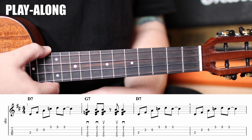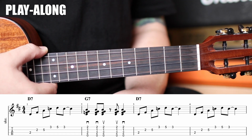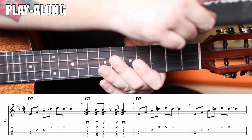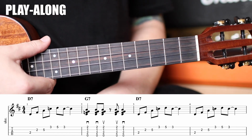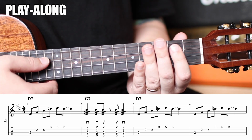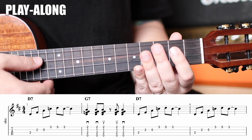I'm gonna count us in, but I'm not gonna count while we play. So let's go ahead and take it from the top, all right? Here we go. I have the tabs, I'm looking at them. I got a music stand, makes life a lot easier. Go ahead and grab those tabs, all right? One, two, three, four.